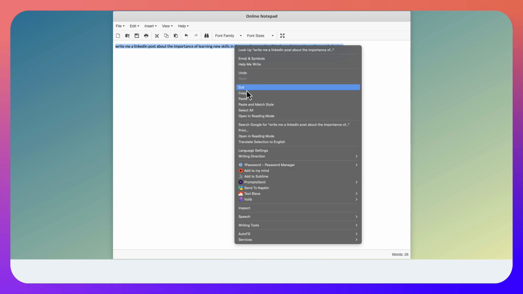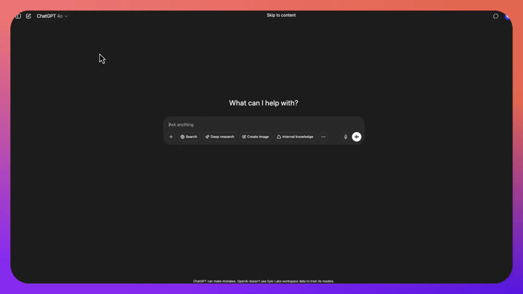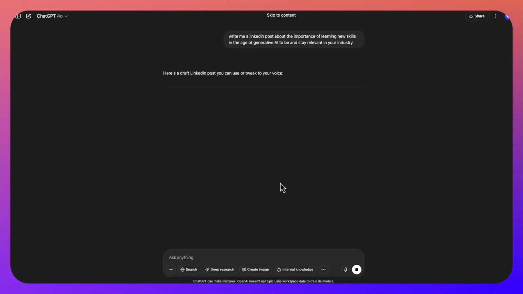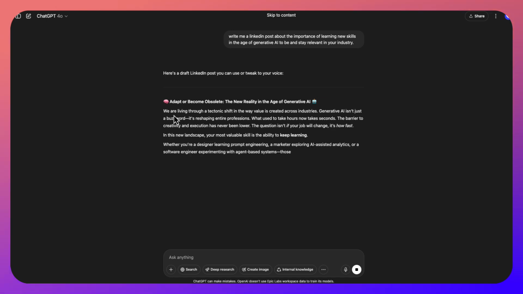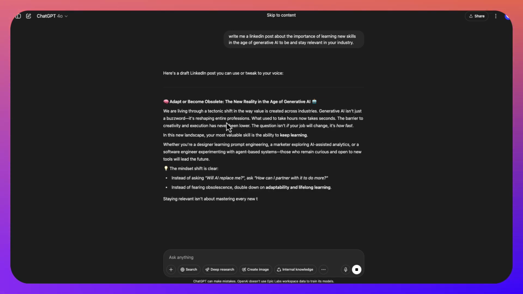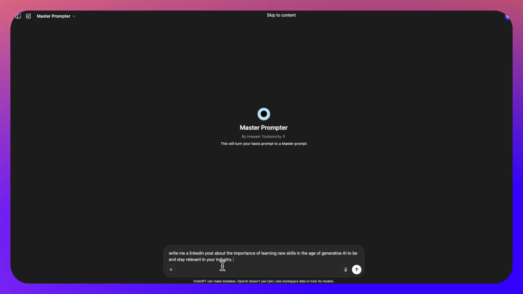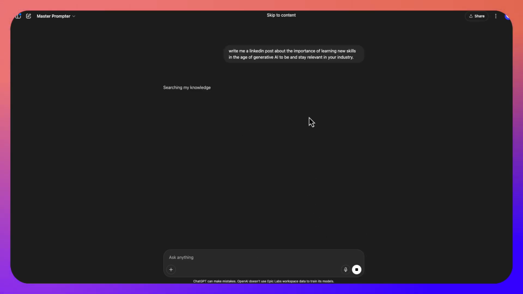And if you copy paste this into, let's say, a GPT chat, and I'm using the 4.0 model, you see that you will get a very standard and templated version of the post that you could easily see is written by ChatGPT.